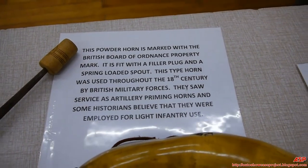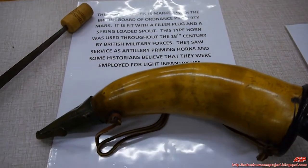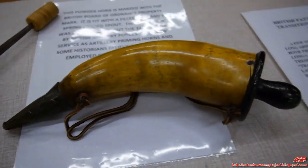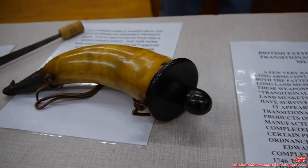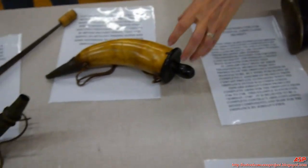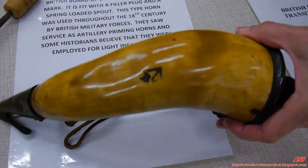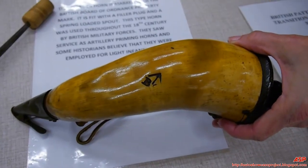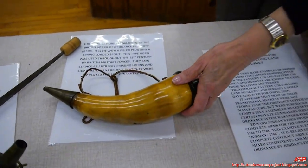From there, it went to a group of guys called the Setters Up, who took all of the little pieces and finished the musket. Now, when the ordnance got it back in their hand, they knew that every component of it, lock, stock, and barrel, down to the smallest screw, had met their standards. So these are really quality muskets, but it took a long time to make them. They started to put these parts together in 1727, and they didn't hand out these muskets until 1730. It took 3 years to get them actually in the system.